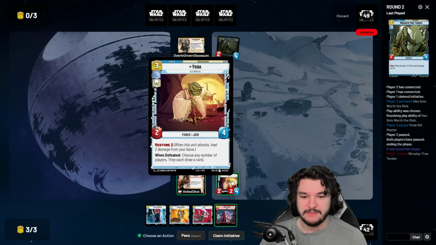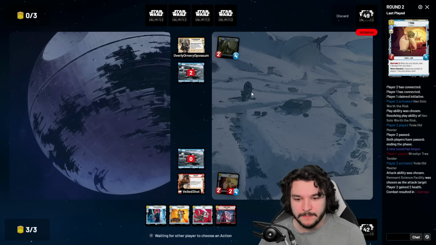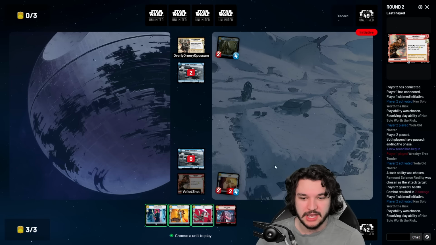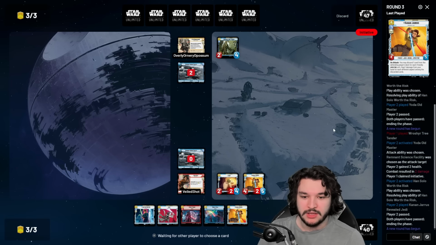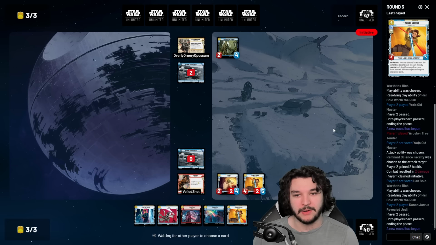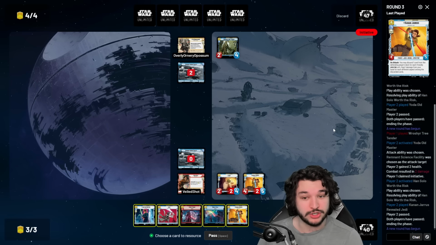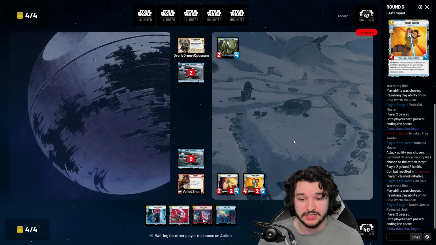Let's go ahead and just immediately attack in with Yoda. I could force throw, but most likely I'm just going to go ahead and play out a Kanan. And we're going to pass. So pretty nice couple of plays here with the Kanan and Yoda. A couple of force units on the battlefield, which I quite like. Now, they can start upgrading this Warshear Tree Tender to start tapping down some stuff, which could get a little bit complicated for sure.